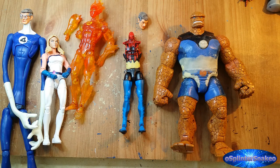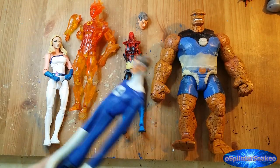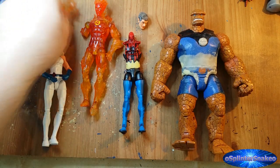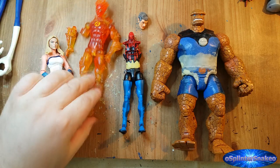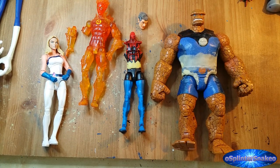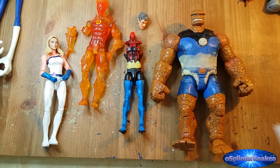Last time we simply just worked on Mr. Fantastic. We had run some ideas through The Thing, Invisible Woman, and I mentioned the elongated version of Mr. Fantastic, which we will come over later. We still need to super glue Human Torch's arm back on, and the reason I haven't done that is because I don't have an open super glue. This is my last one I opened. I'm not too sure if it's going to work or not, and I don't want to waste opening another one until I'm ready to glue stuff, because it seems to go bad quick. So that's why I haven't done anything just yet.